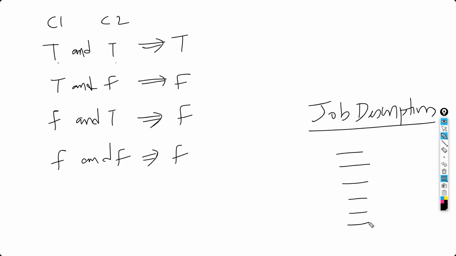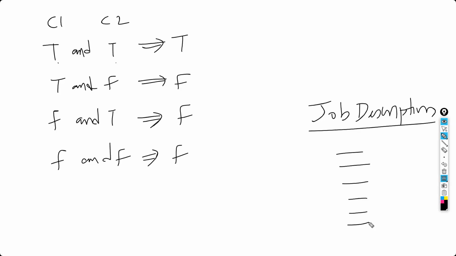What is the meaning of and? All the conditions should be true. If you are not matching even one condition, I don't want you, your resume will not get shortlisted, and you will not get the interview call. Don't apply unnecessarily, and don't think that you are not getting the call. First cross-check whether you have satisfied the conditions or not. If you are not satisfying them and still applying, you are trying your luck. But whether you try your luck or not, the answer is fixed. If one condition fails, it fails.